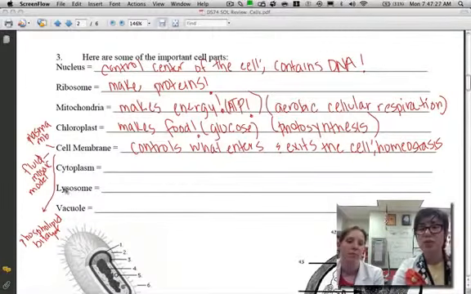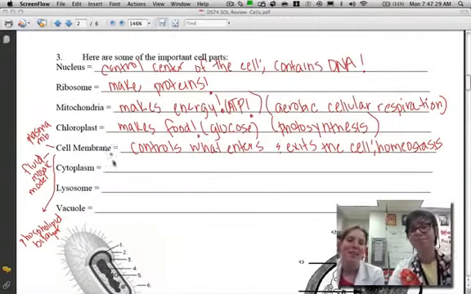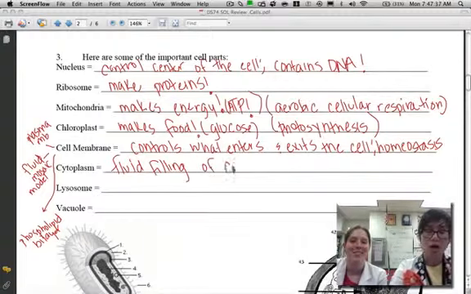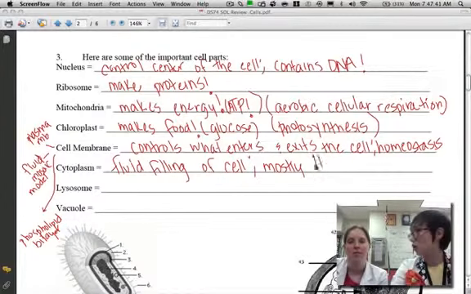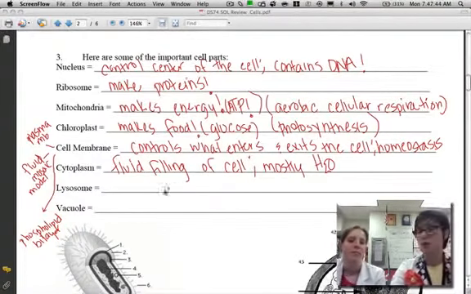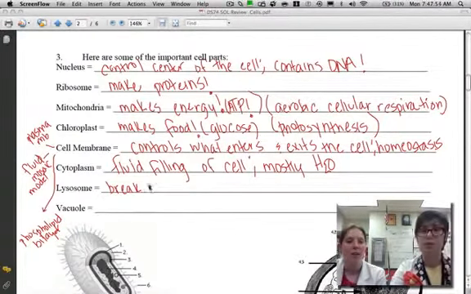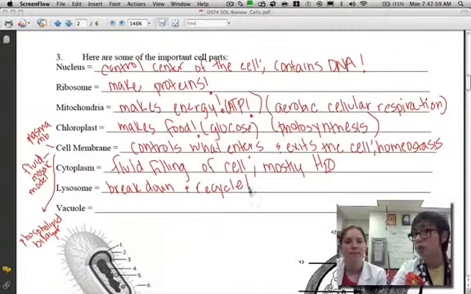All right, let's look at the next one, cytoplasm. So the cytoplasm is like the stuffing. It's just the fluid filling of the cell. It's mostly water. Okay, and that's really all you need to know about that guy. The next one is the lysosome, and we've been talking about lysosomes all year. So what is a lysosome's job in a cell? So a lysosome's job is to break down and sometimes recycle molecules that aren't needed anymore by the cell. So it's kind of like the garbage can or the recycling center. So it's pretty easy to remember. So again, garbage can or recycling center, that's the job of the lysosome.